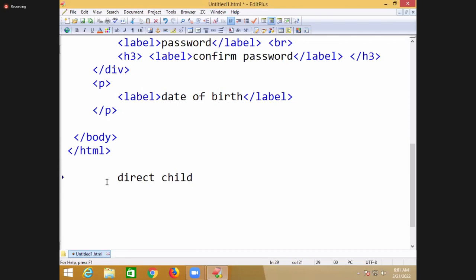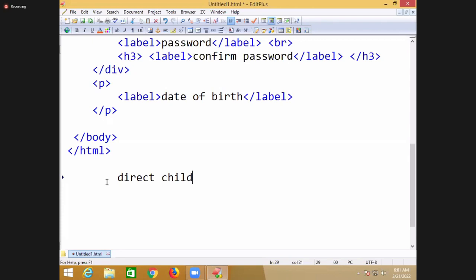Normal child selector to direct child selector, only one point difference. 90% same explanation, same syntax, same meaning. Only one point difference. What is that, sir? Direct child scenario: if you are the direct child of the tag, then only it applies the styles. Indirect children, family members, grandson-in-law, it's not affecting.